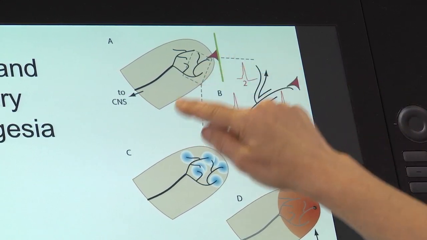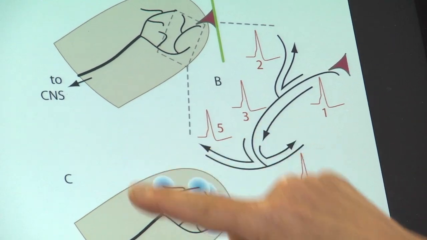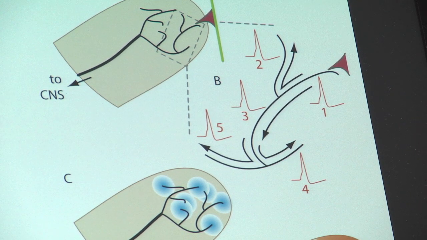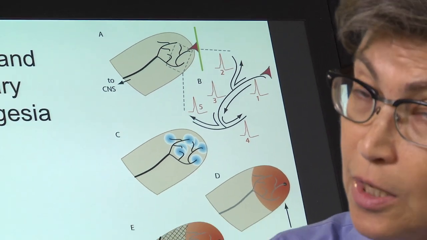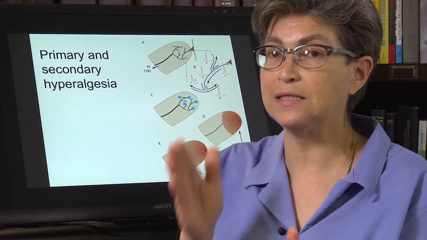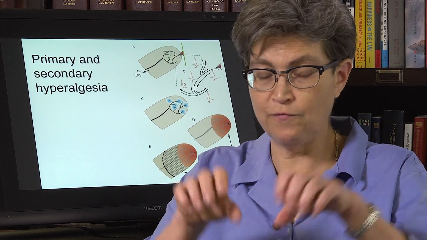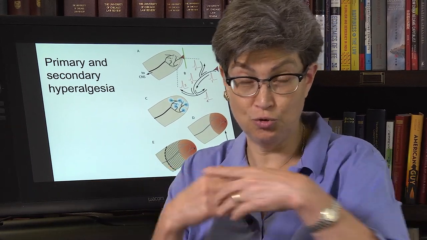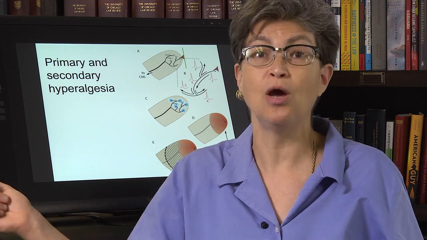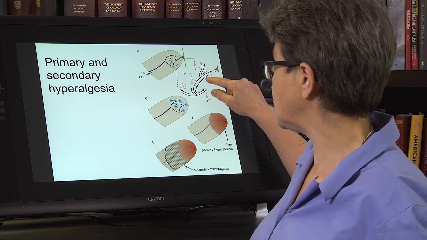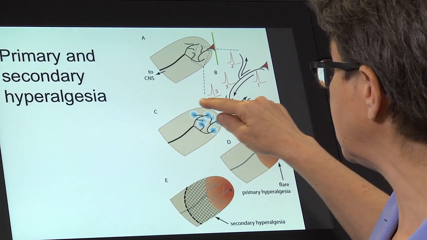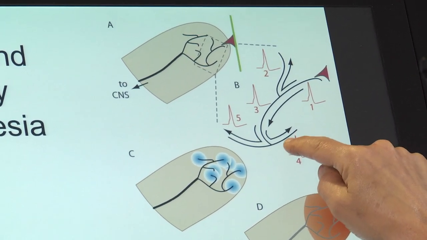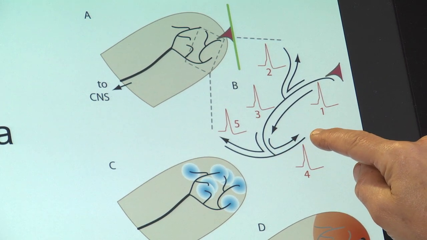The action potential can not only travel back to the central nervous system, but it can travel down these other endings. The key point here is that there is nothing about an axon that is polarized. The only thing that polarizes an axon is the existence of a previous action potential. So if you just had a stretch of axon, you could not tell whether action potentials typically go this way or that way — that axon can carry information both ways. In this situation, to get to the CNS you have to go down this way, but as long as this branch is silent with no spontaneous activity, an action potential can invade and go this way too.